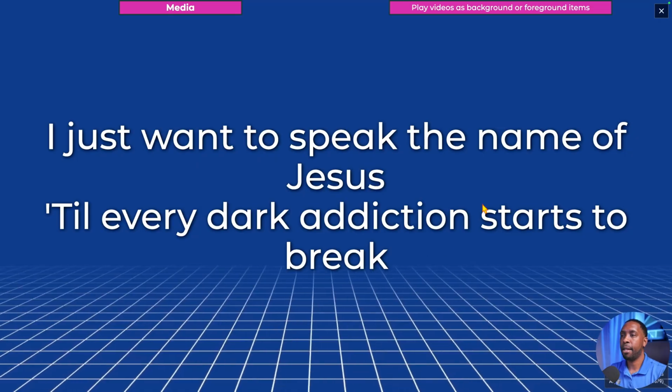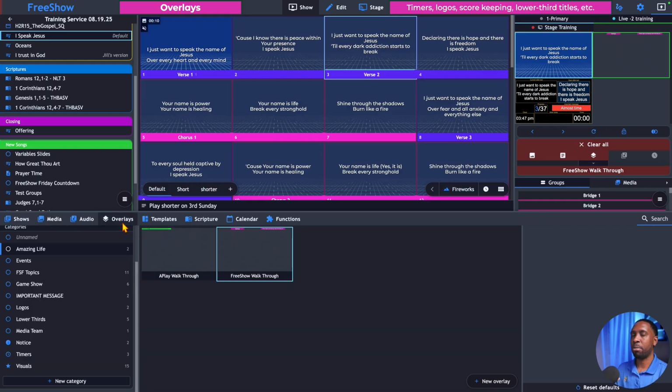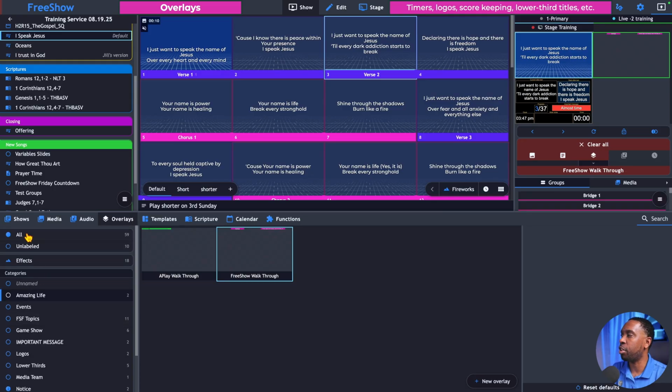All right. The other thing that you can do with this particular program that you may or may not have known is you can use overlays. Overlays are really cool because they allow you to do what you would see in a production setting of a TV network or something like that, where they might pop up the breaking news icon. Or maybe during the ministry time, you want to show the name of the speaker, or pop out the name of the church service, or put a QR code up for people to be able to give, or something along those lines. You can do that with your overlays.